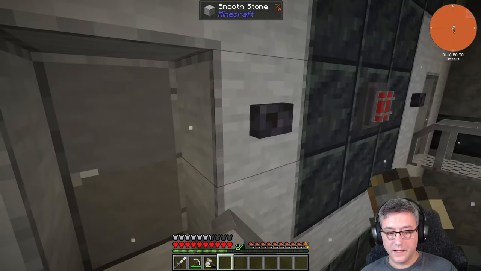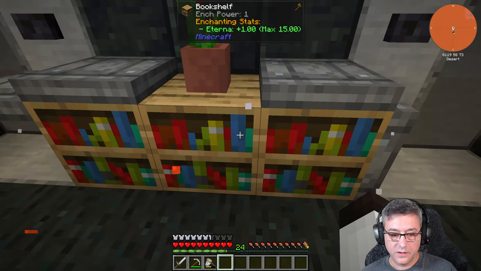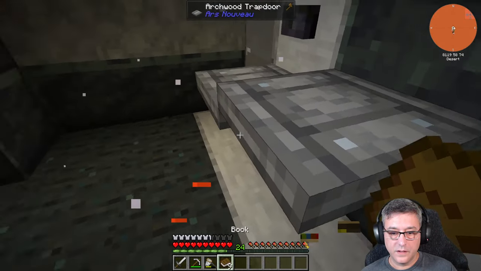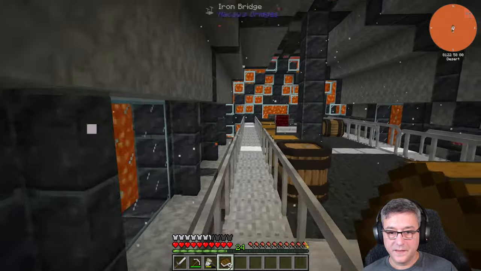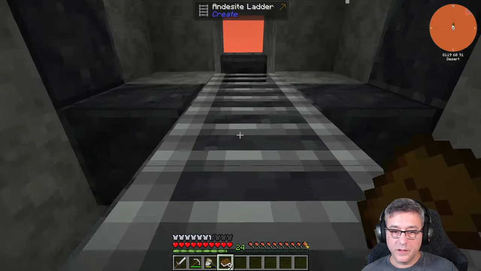Oops. No, don't do that. Let's go in here. I think there are books in here, right? Yes, bookshelves. Yeah, so we got some books. Excellent. Okay. So let's go back out of here. We're gonna go and get these chickens, because we definitely need the chickens. So let me go get some more nets.